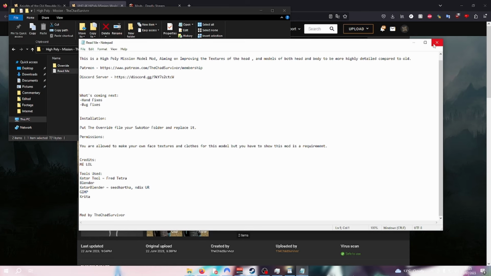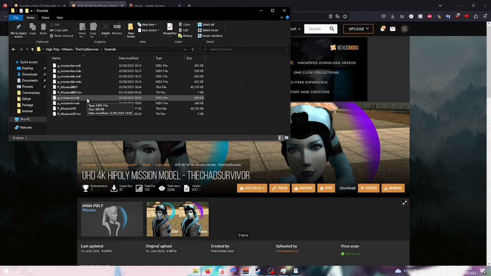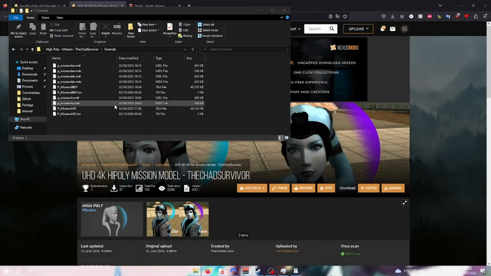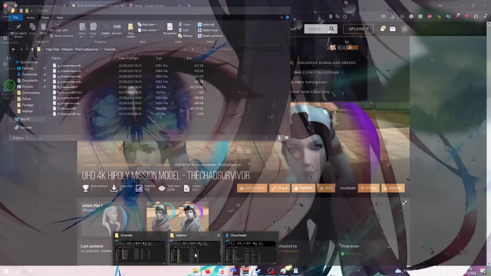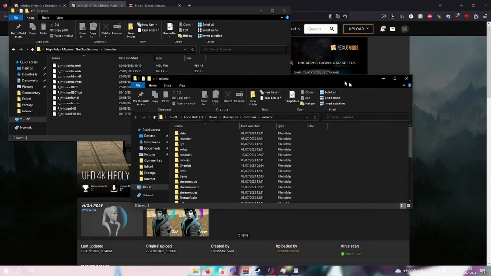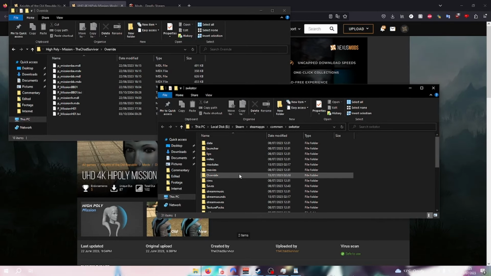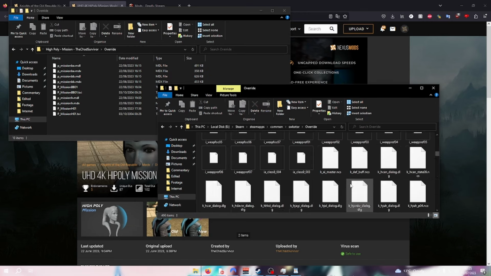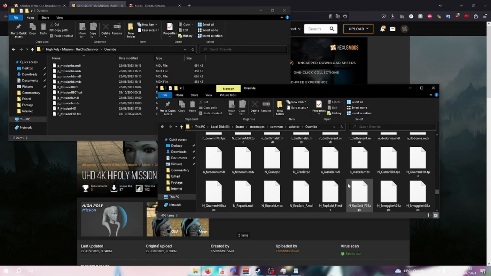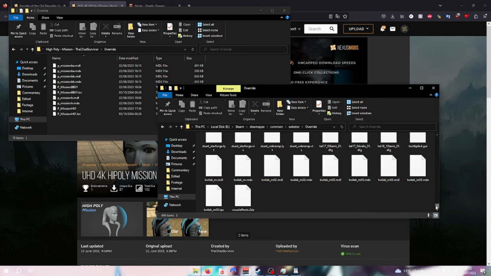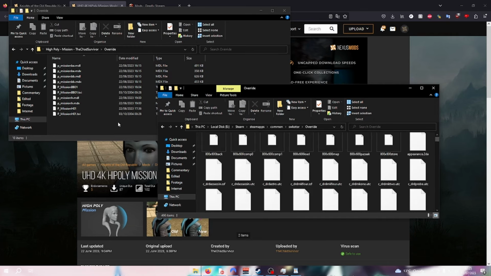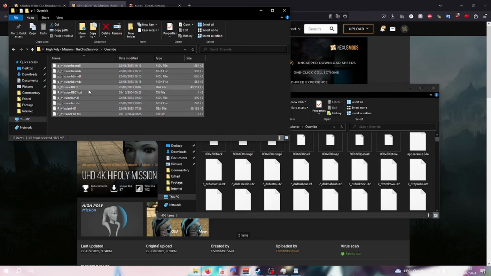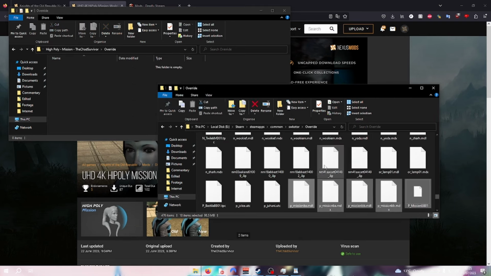And all you're going to want to do, see it says override, every single one of these folders you want to put in your override folder in your Kotor. Now, if you watched my last video, you already have one, but if you haven't, then all you want to do is grab your folder, create an override folder, you just spell it override, open it up. As you can see, there's already some stuff in here, and I won't lie, I can't even remember what it's from. But all you want to do is grab all your stuff, drag, drop, easy as that.